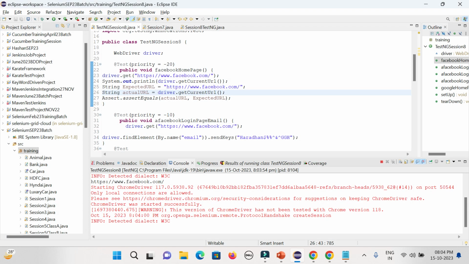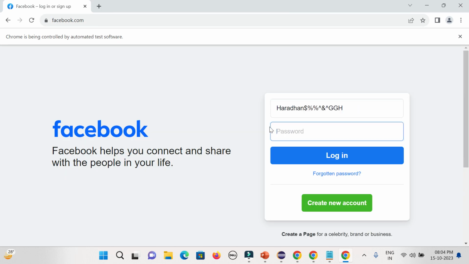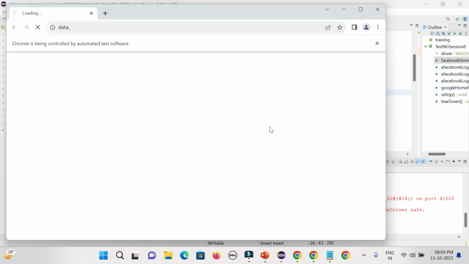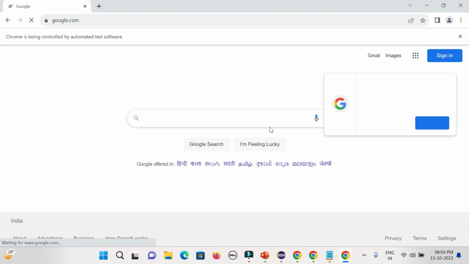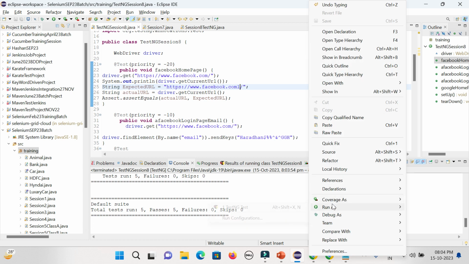So that is the way for every step, whether it's displayed, enabled, all this stuff, you can do it. You can store in some boolean value, driver.isDisplayed. In case it's displayed, it will give you true, and then you can match with true or false, right? Now you could see pass, but now if you change it to 1, say, what will happen? It will fail. What's the failure reason? You can get to know.